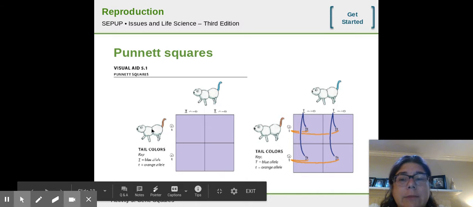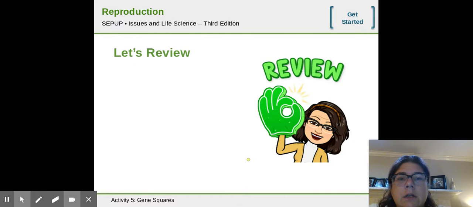Step 1, determine the genotypes. Step 2, label the genotypes along the sides. And then step 3, drag the letters down and fill in each box below and each box across with that letter. So that is how you do a Punnett square. The hardest part is remembering to get the parents on each side and figuring out what their genotype is. Once we do that, filling in the squares themselves is not so hard.